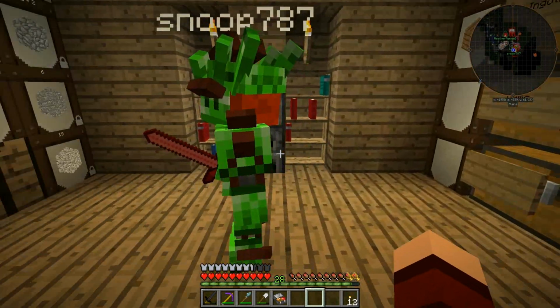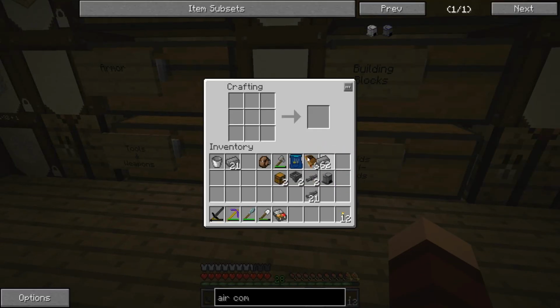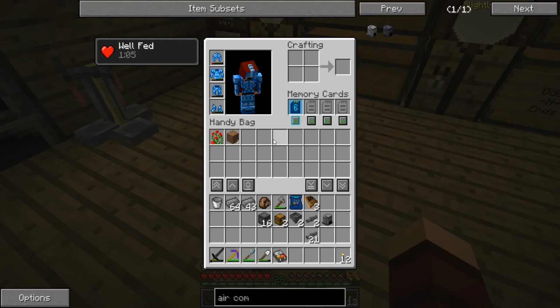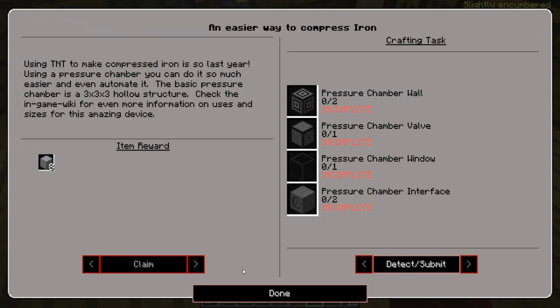Hey, Snoop, did you claim the compressed iron quest yet? Yes, I did. Here is the compressed iron. Right behind you. Just back up. There you go. I was in the middle of making something. All right.